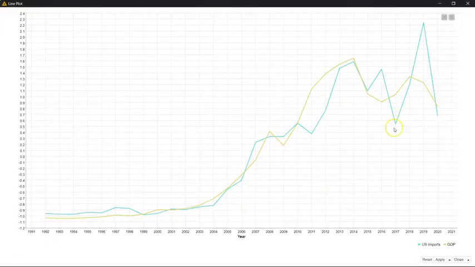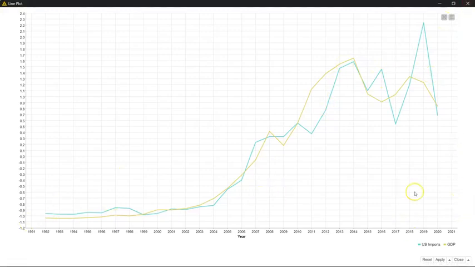Here you can see, if you're familiar with Qatar, you would know the blockade happened in 2017. And you can see from that point, US imports skyrocketed because we became more interested in importing US products for reasons you know if you're familiar with. But also, the GDP of Qatar did go up during that period. And then, of course, in 2020, we had a decrease in GDP as well as a decrease in US imports. And this was largely due to the COVID-19 pandemic. So having normalization allows you to put your variables in a way that you can view them together versus what we had as a flat line before.